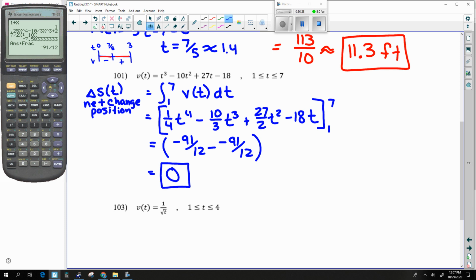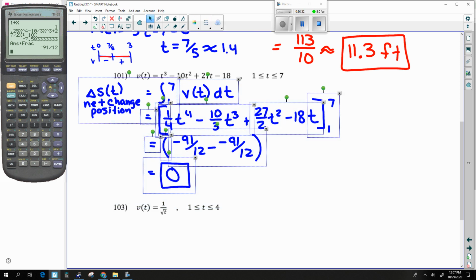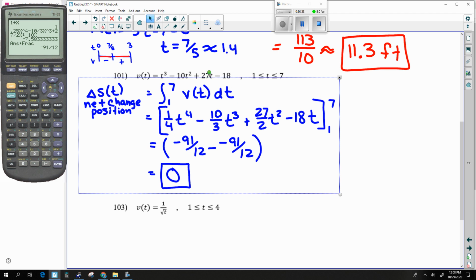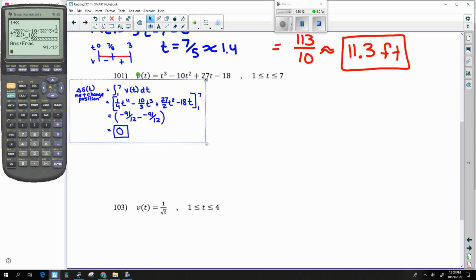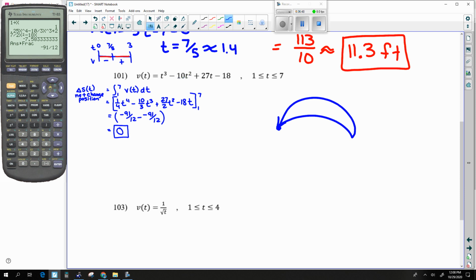So this thing didn't move anywhere. We're more wise than that. All right, so net change is the thing didn't go anywhere. Again, the concept of that idea is this. If I run 1 mile this way and I run 1 mile back, what was my net change? 0 miles. What's the total distance? 2 miles.